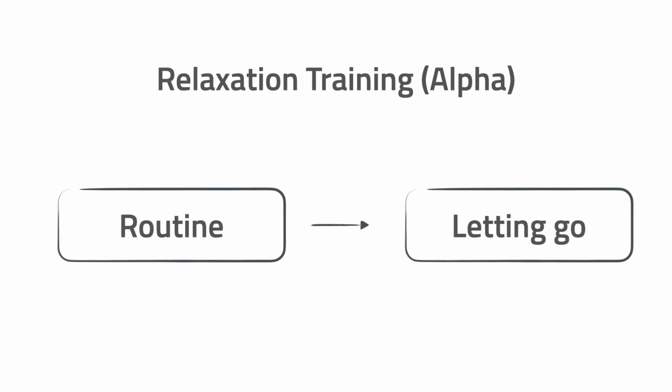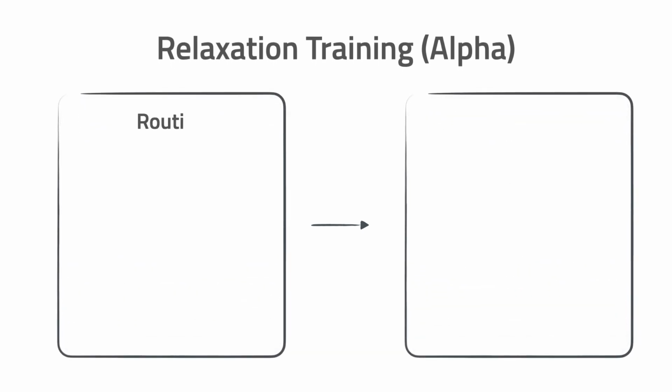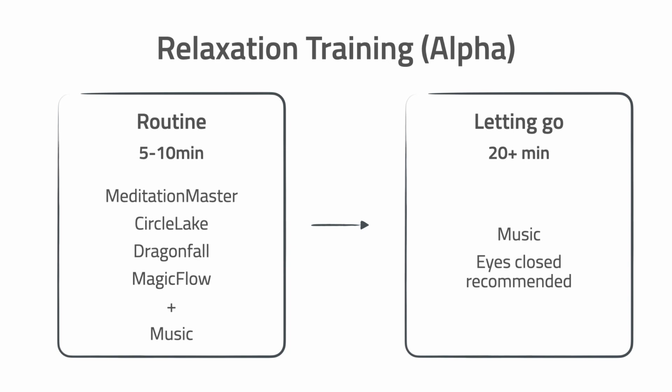So here I follow the path of a tiny little routine and then combined with this letting go moment. And the routine, as I said, 5 to 10 minutes. You can also use the meditation master, maybe with a different person. It has 3 different players with a different player, so it's not linked to focus and relaxation, the monk. I like to use Dragonfall or a Circle Lake, in combination with some music to set the mood. And then letting go, 20 plus minutes with music, eyes closed is recommended, but ask the person.